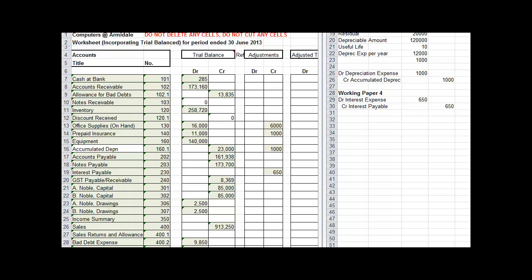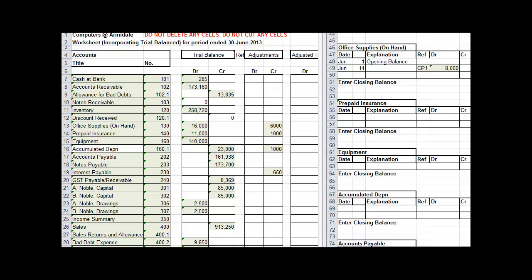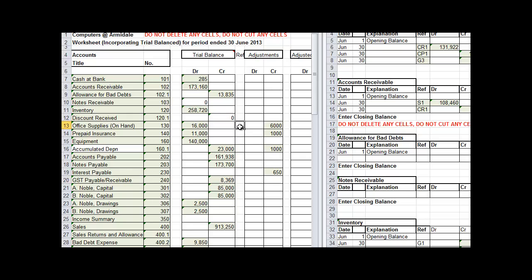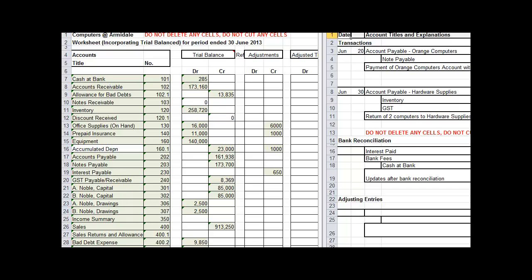Now what we need to do is write the journals for those. And bear in mind, we're still going to have one adjustment to do. So here I will go now to the general ledger. Actually, it should also have a reference here. Sorry, I've gone to the general ledger, I should have gone to the general journal. We'll put in the reference of the journals.